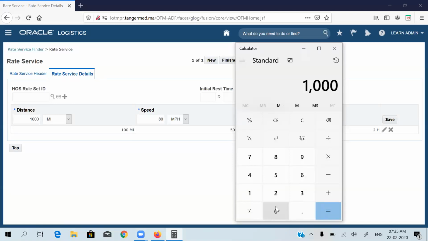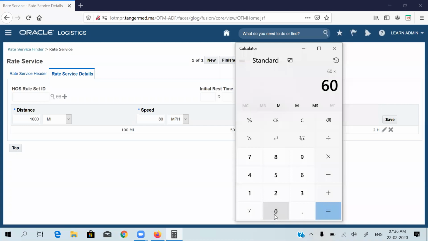It's not something like I'm doing a great calculation. My speed is 60 miles per hour. If I go 60 miles per hour, I will cover 60 kilometers in an hour.